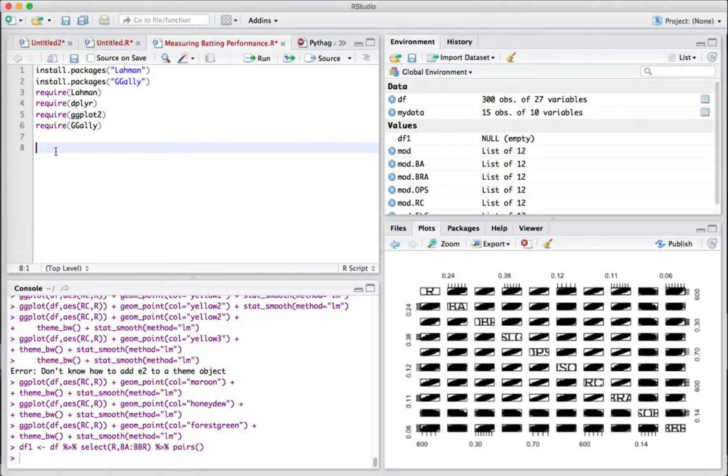In this video, we're going to look at ways to measure batting performance. Batting performance is a bit tricky to measure because, with the exception of home runs, one needs the assistance of teammates to score a run. You need to have teammates get on base who are then advanced when you are at the plate.